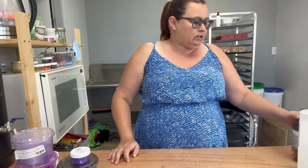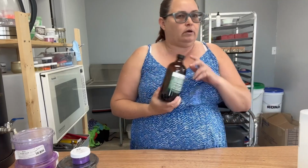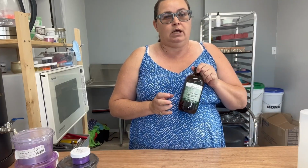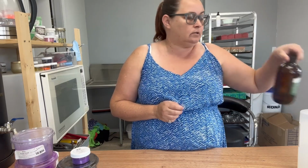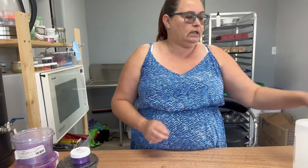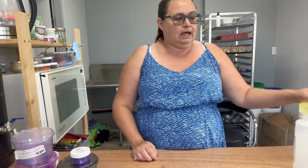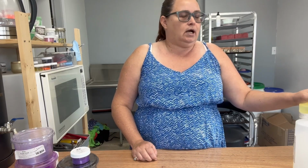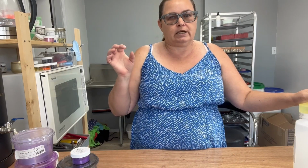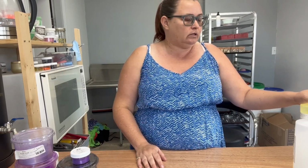So I was like, what do I do? Then I went to my shelves and I've got my bitter almond oil, which I love. I think it smells like maraschino cherries, and I know it soaps really, really well. It's usually what I use in my rainbow soap, and it's the only one that I use that in at the moment because so many people have almond allergies. So I actually have a little warning on that particular soap that it contains nuts, just so that people know that issue is there.